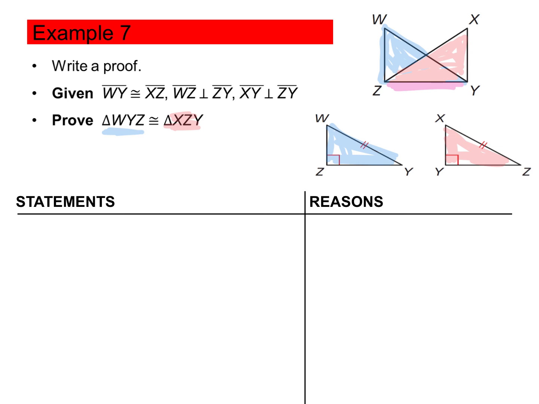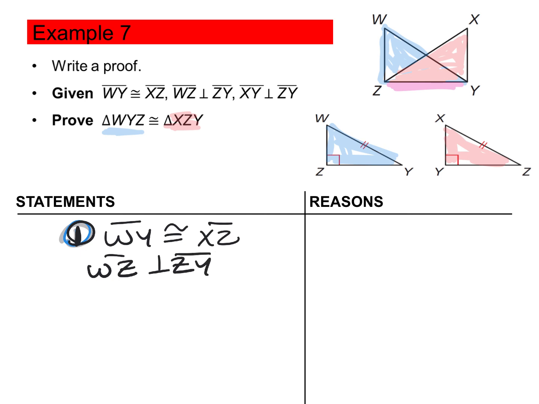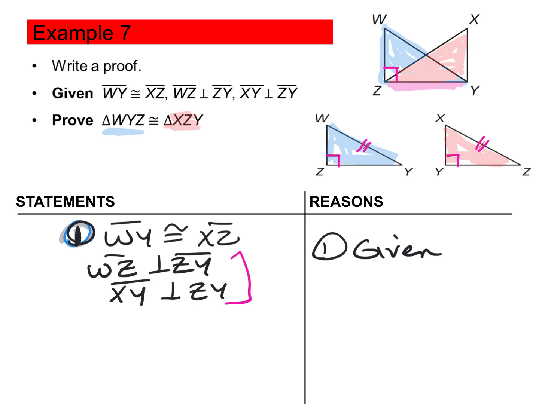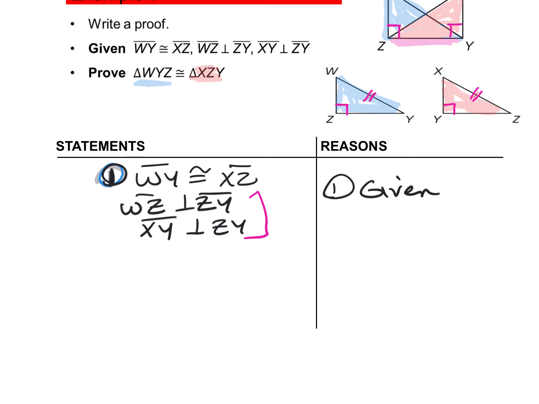All right, so let's go ahead and start by putting in all of our givens. So we are given that WY is congruent to XZ, and that WZ is perpendicular to ZY, and that XY is perpendicular to ZY, and all of this was given. Now notice when I labeled my picture here, I put in the congruency marks on the hypotenuse. So I labeled that WY was congruent to XZ. I also added in the right angle, but I still need to establish that in my proof. The reason why I could draw this right angle here is because these lines are perpendicular. This is what was given to me. So the right angle is right here and right here. So I need to state that in my proof.